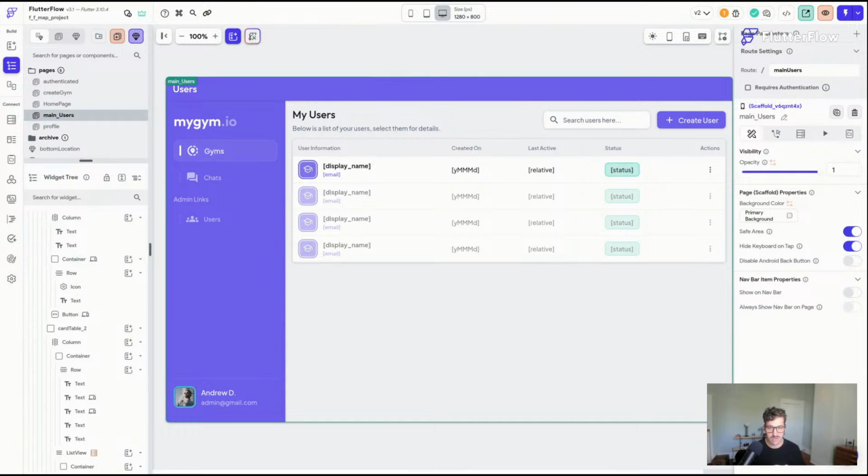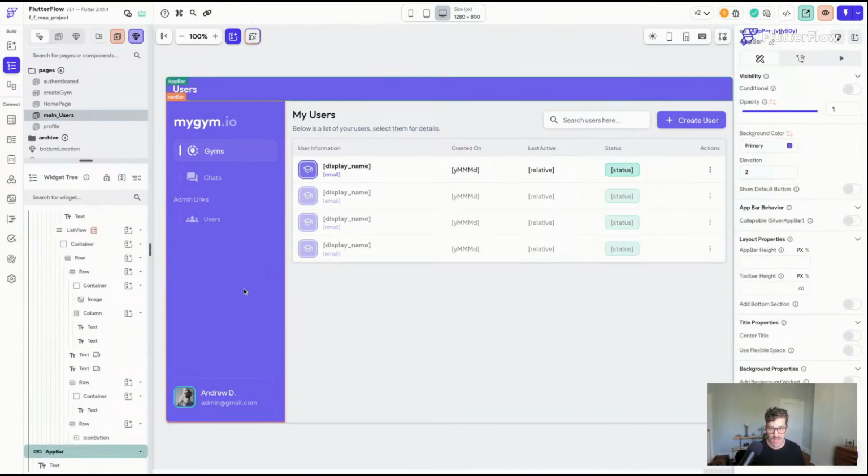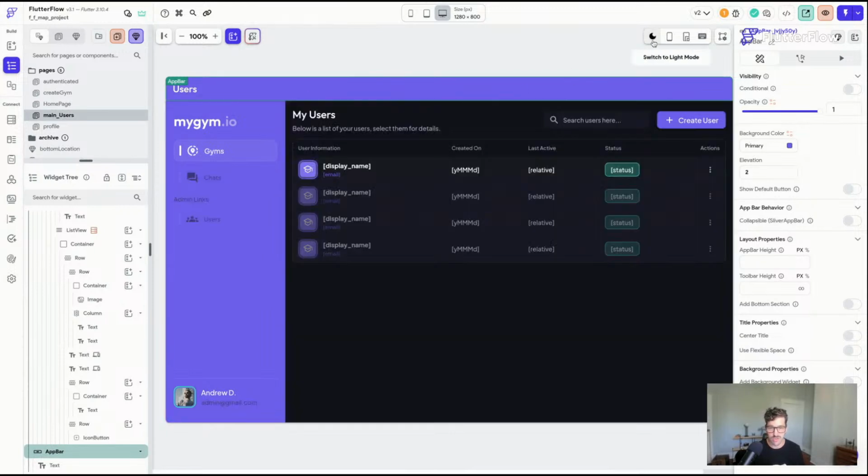Also, utilizing neutral colors. I teach UI UX as well, and I tell my students this all the time. Please utilize neutral colors, right? Like here, we have a lot of primary. This navigation bar is our primary, and it's a lot. But typically, you would have maybe a white navigation bar here, and you'd use your primary color sparingly to just draw attention.